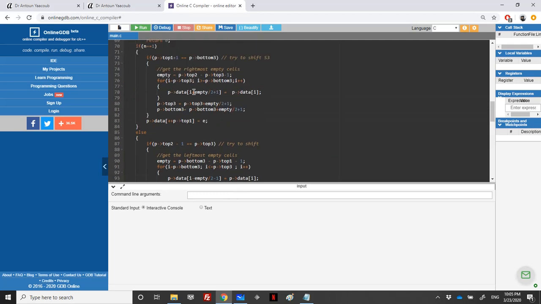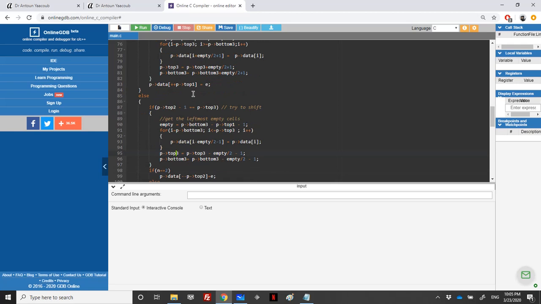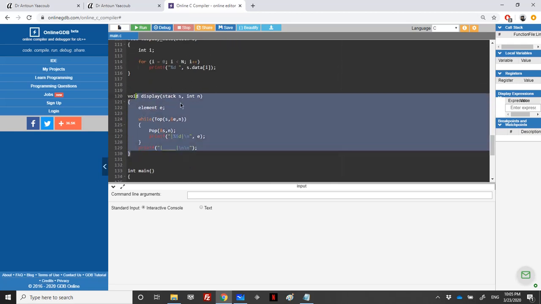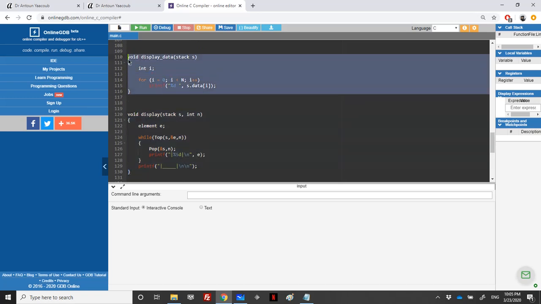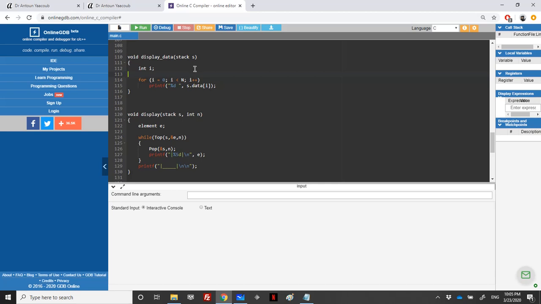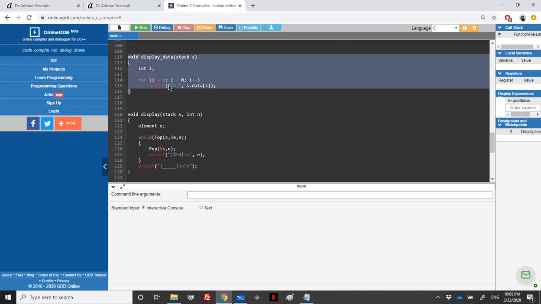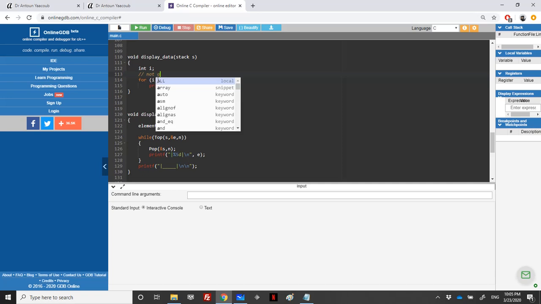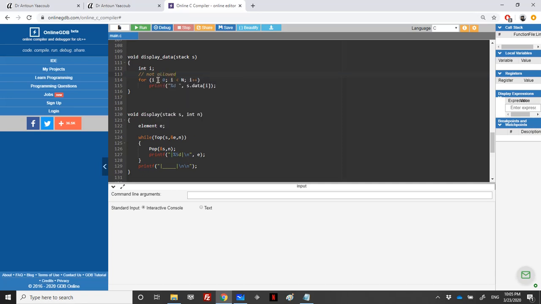If there's an error, it should be maybe a mistake in the index of the top or bottoms. So I have written a function for display, to display all the elements in the array. So we display the stack. However, just in order to see what's the output, this one is not allowed. You are not allowed to access the element of a stack directly. So I write here not allowed. I just wrote it in order to see the array.